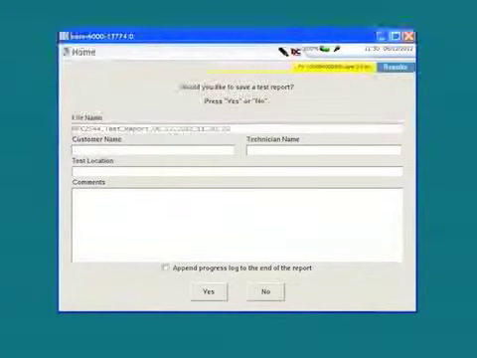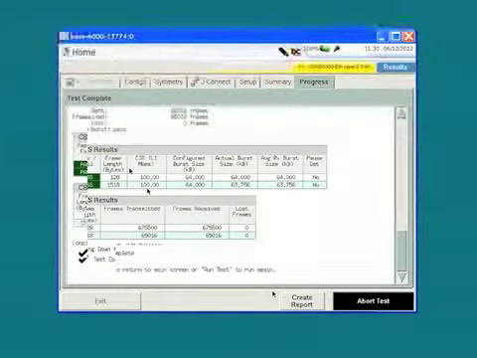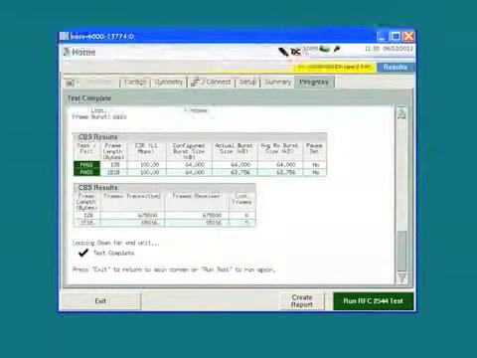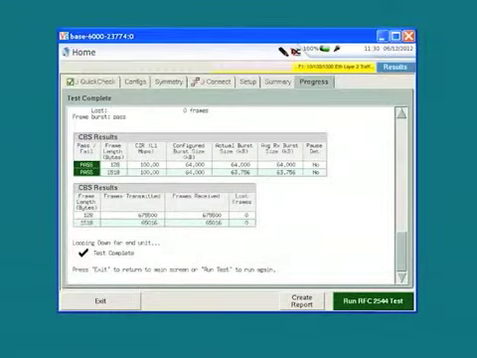Of everything that we just did, so we're not going to do that today. But again, we're going to look at the results of the CBS. We see that the 128 byte test passed a 64 kbyte burst. The 1518 passed, and we have 0 frame loss. So that concludes this part of the demo.